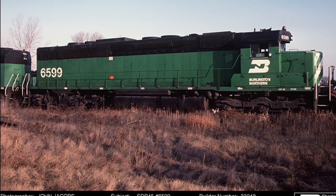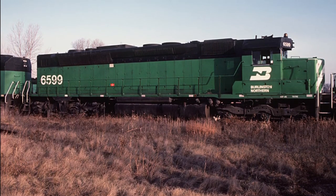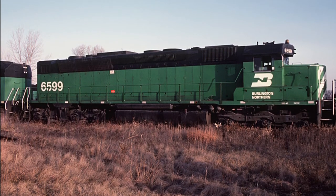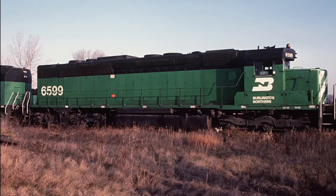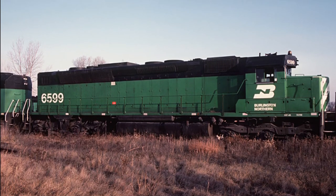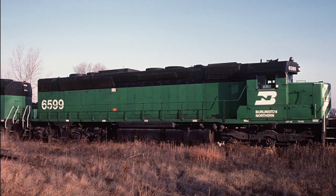The EMD SDP-45 has been a page in railroading history that has been swept under the rug as advancements in railroading and changes in railroading management itself led to their downfall. However, this doesn't mean the EMD SDP-45 failed entirely. Like the SDP-45X, which was based off the same engine as the SDP-45, some were used as a testbed for future railroading technology. Burlington Northern number 6599 was used as a testbed for an articulated four-axle truck made by EMD in an attempt to increase traction. The truck was tested successfully and remained on the locomotive for the rest of its operating career until 1987 when it was scrapped.